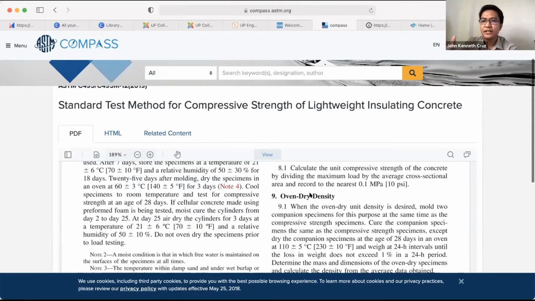Okay? Of course, there are other standards. No? Merong ISO na tinatawag, meron ding European standards, even Chinese standards, merong mga yan. But parang in practice sa MATI, madalas dito tayo sa ASTM pumupunta. Okay.